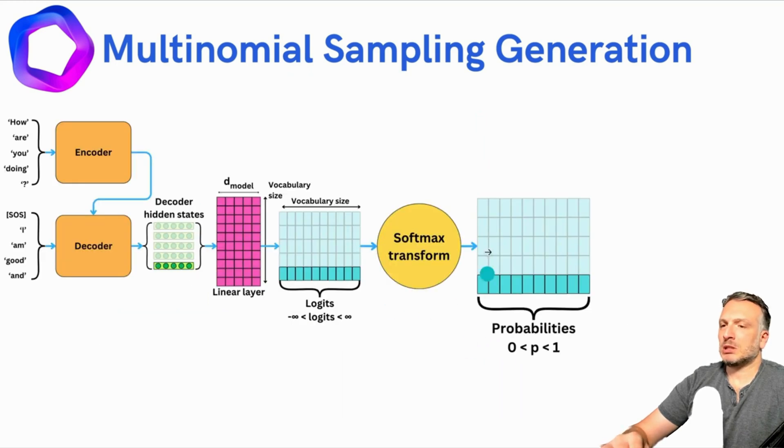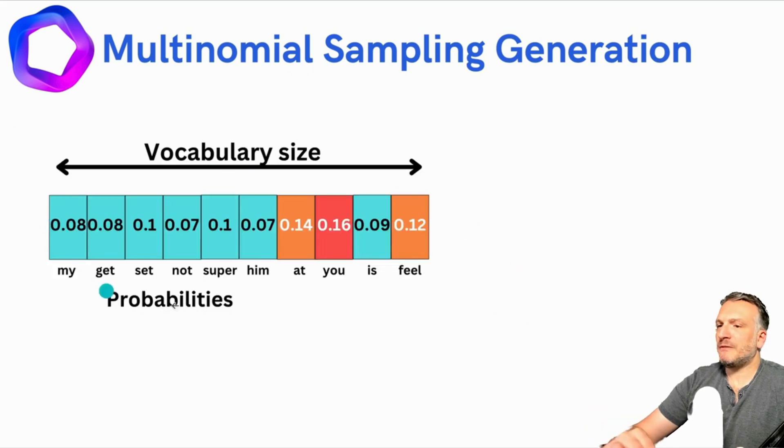Why did we talk about the softmax transform? Well, ensuring that we have probabilities instead of logits ensures that we can now do some sampling. If we have probabilities, we can apply sampling methods. And the strategy of the multinomial sampling generation is about choosing the next token by sampling using the probability given by the model. Here, I have the softmax probability, E of x, normalized by the constant C, x being one of the values in that vector. And it very well be that the next word that is predicted is a word u, but it's not guaranteed.